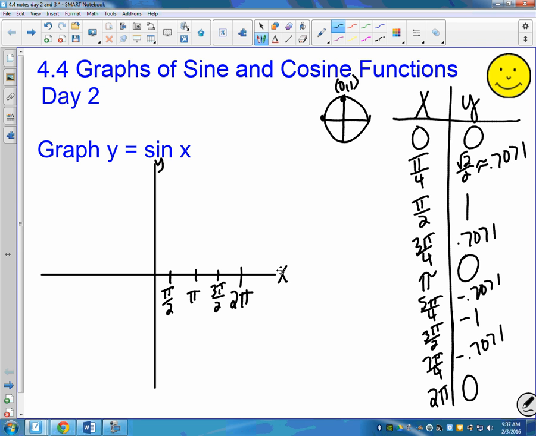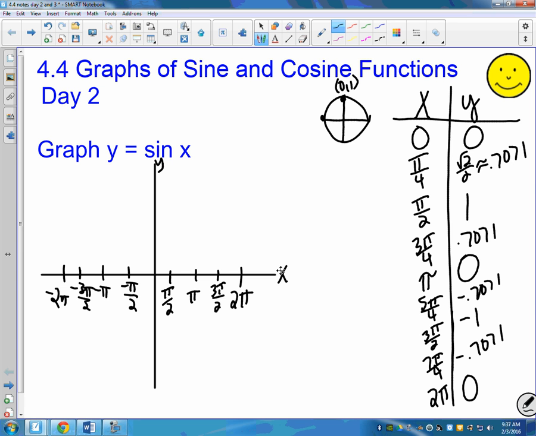What would happen if I labeled my x-axis going this way? What kind of values would I have over here? Yeah, same angles if I want to be equally spaced, but I'm going to be doing negative angles, right? So this is going to be negative 2 pi, negative pi, and halfway in between, negative 3 pi halves.